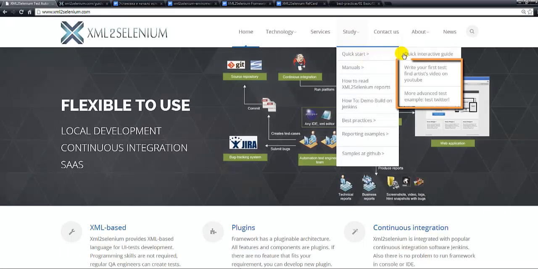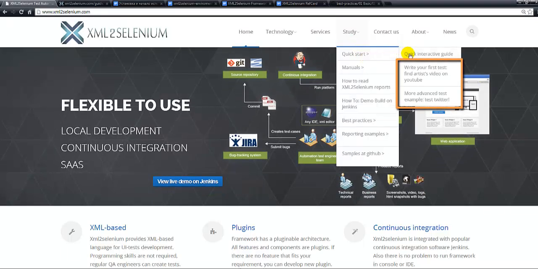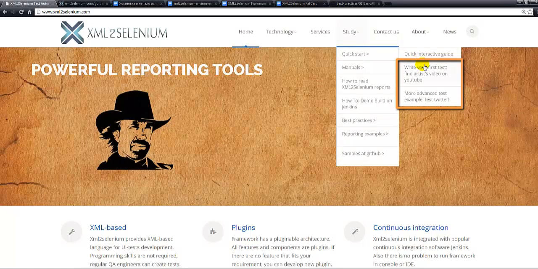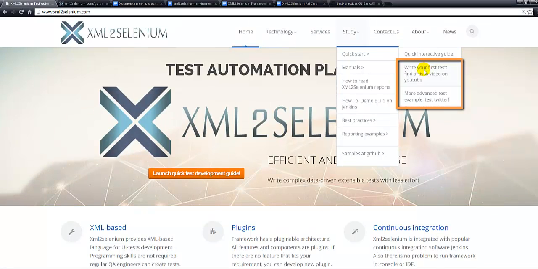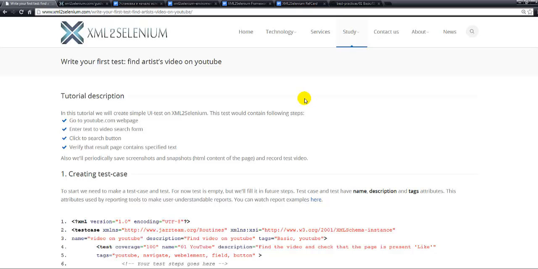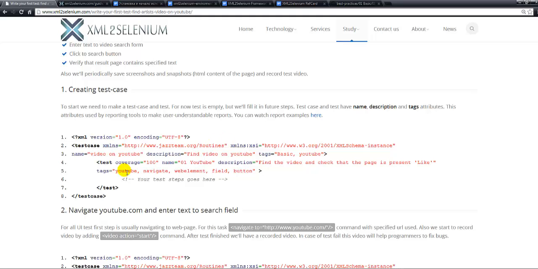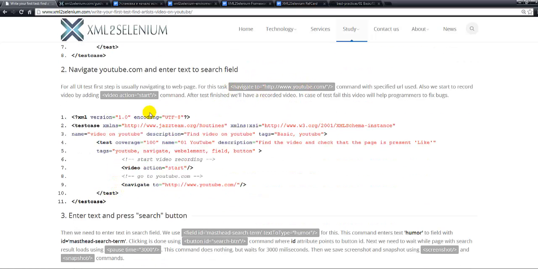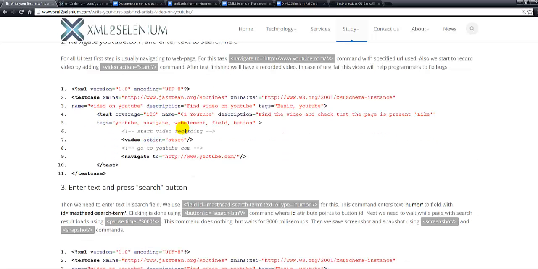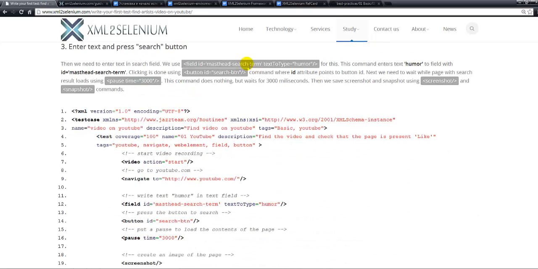There are also instructions for creating tests for popular services such as YouTube, Twitter. You can find them here. Now let's turn our attention to the creation of tests for YouTube. In the manual there is a step-by-step description of what we do in this test. In other words, we should add the necessary tags, tests and test case in order to run the test. Then go to the YouTube web page and start to write video.